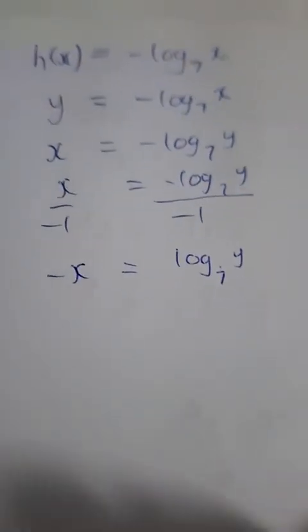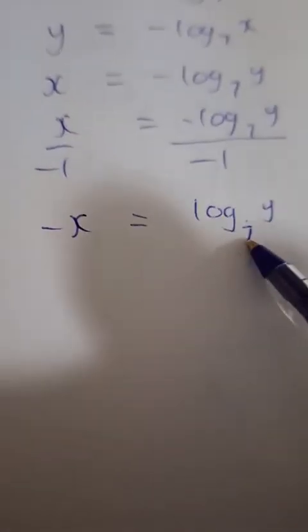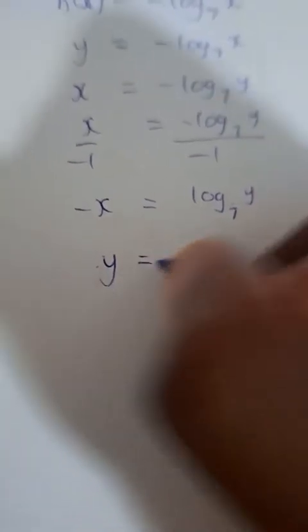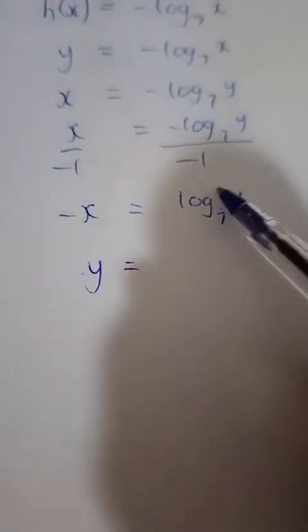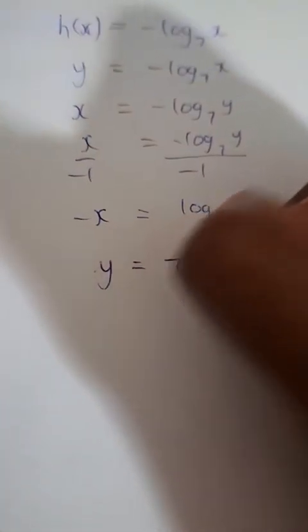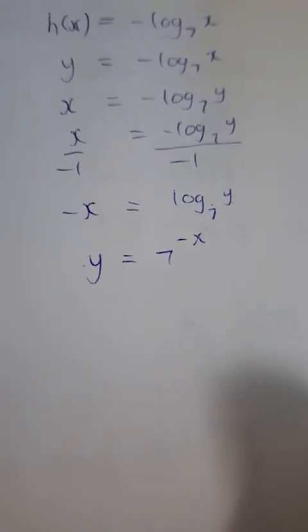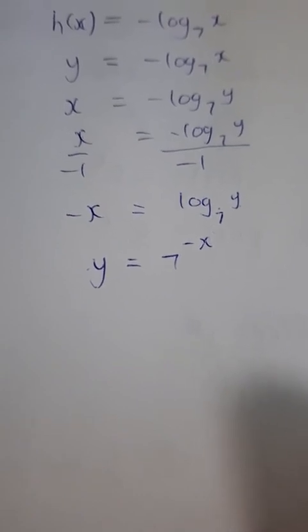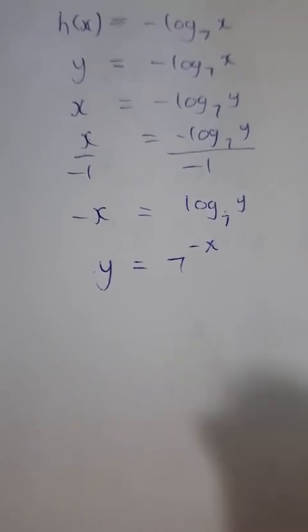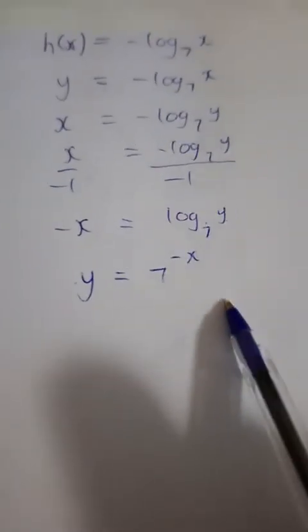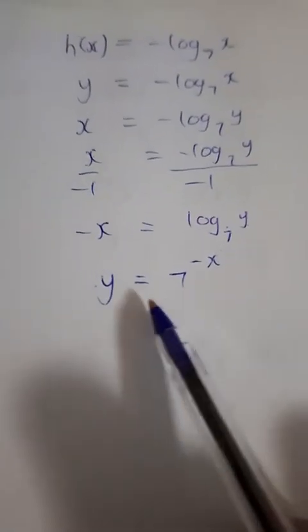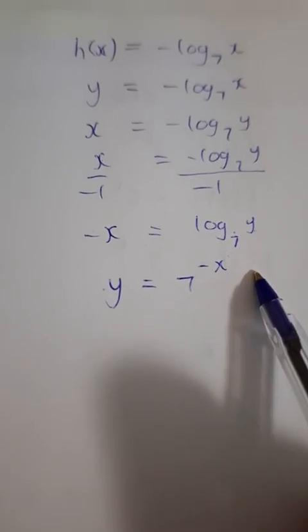Now we are ready to do the kicking. So the 7, like I said, y gets isolated, the log falls away, and 7 kicks negative x. And we have y is equal to 7 to the power negative x. Now guys, I know for a fact that some people will leave the answer this way, y is equal to 7 to the power negative x.